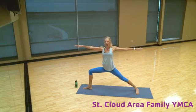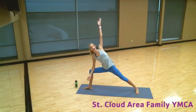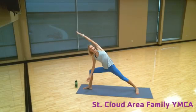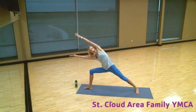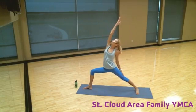As you inhale, and exhale, extended side angle, reaching forward and down with that right arm, left arm towards the sky, or bring your bicep to your ear. You have the option to bring your right arm out, like you're holding a beach ball in between your palms. And inhale, reverse warrior, left hand to your thigh, right arm towards the sky.